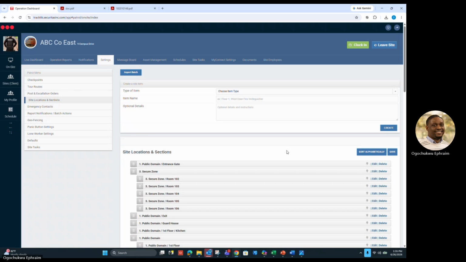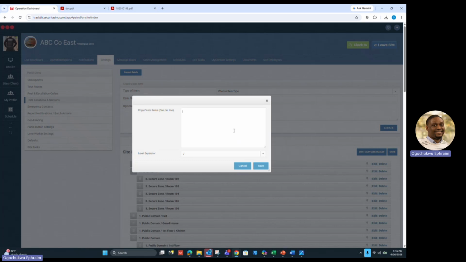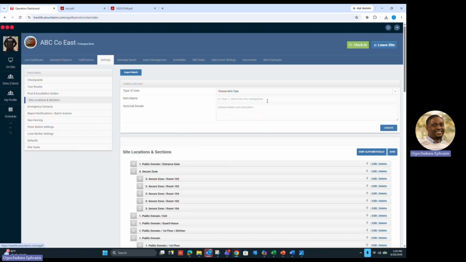So if there are a lot of site locations you want to create at a site, you might want to use the import batch option by clicking import, and then you're going to be able to paste that information here and then hit save, and it would import all of that data here. But if you wanted to create it individually, you'd have to follow this pattern here and type.